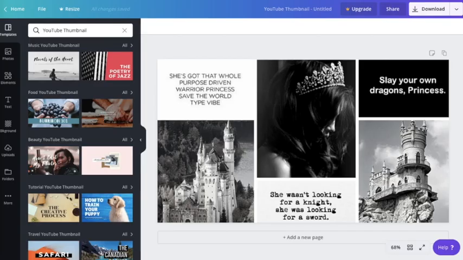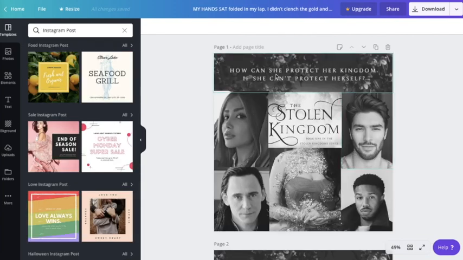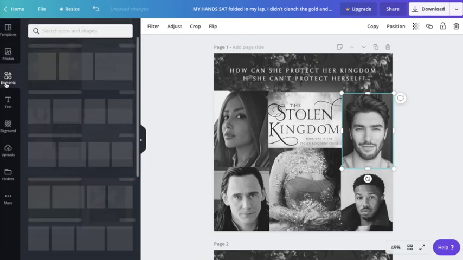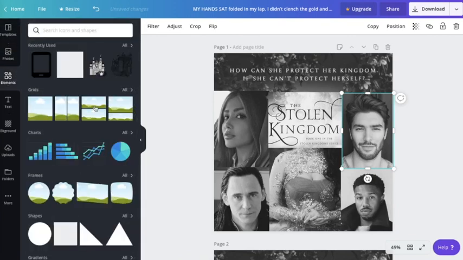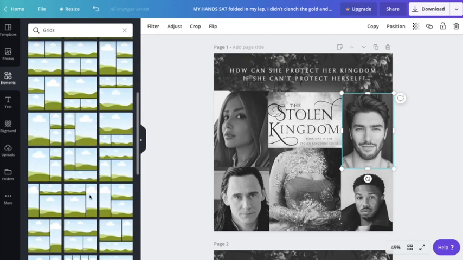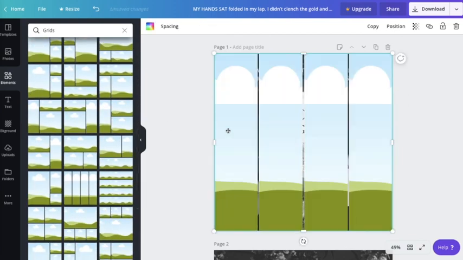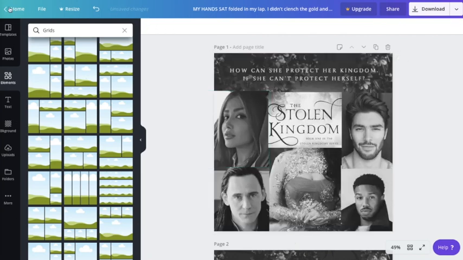Another thing that I use Canva for is aesthetics. I cannot say that word for anything, but I love aesthetics. This is an older one. I think I have the color version as my screensaver, and then this is a newer version in a different size, and you can see how I just played around with it. Now, in this particular case, I think I just resized the photos myself like this, but there's also options in the templates where you can get different grids. Like for example, if I wanted to do 4 photos like this, and then you can fit your pictures in. So in a second, I will do a little tutorial on how to use all the elements on the side and all this fun stuff.